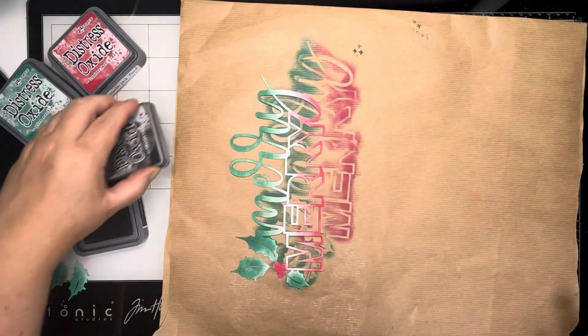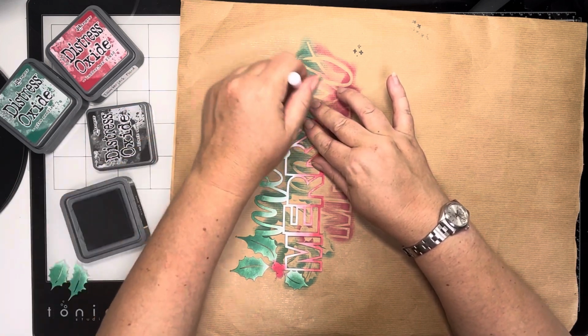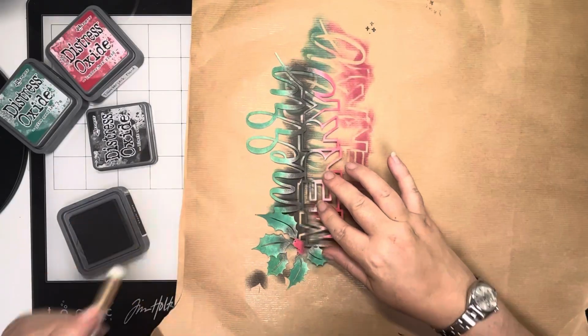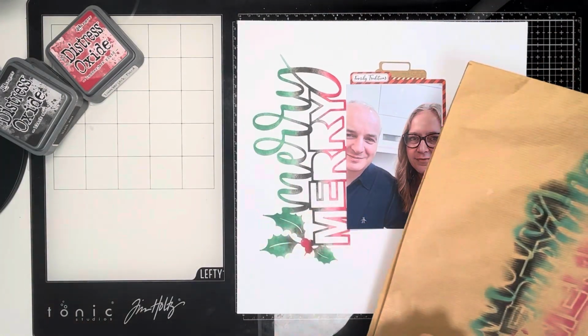So I've got a journaling tag that I've put at the top that says family traditions, and I've just used that as a photo mat. A little tab that I'm going to add the date to, and a tag and an ephemera piece saying 25th of December, and then a little wreath that you can see poking out the side of that.